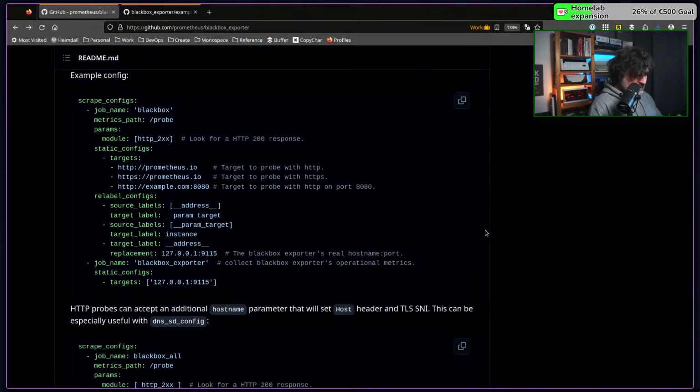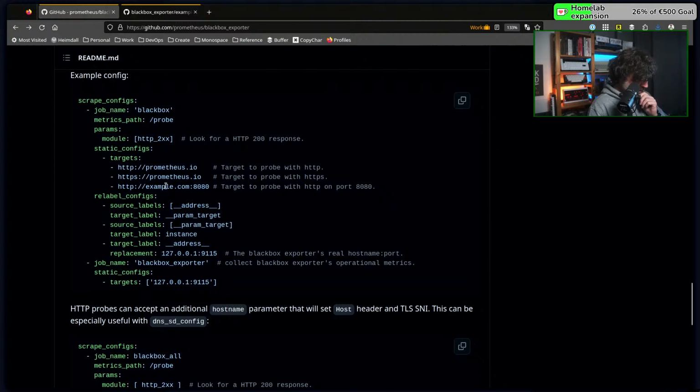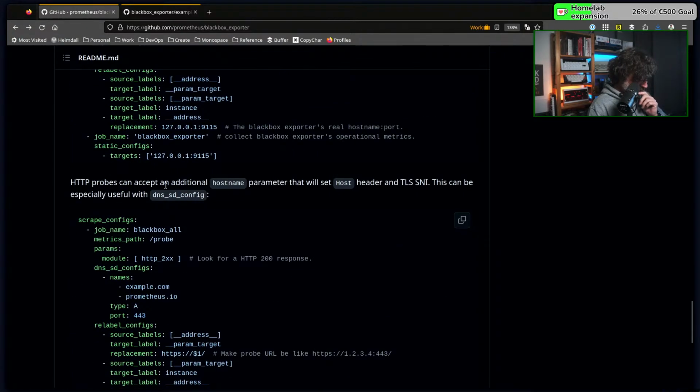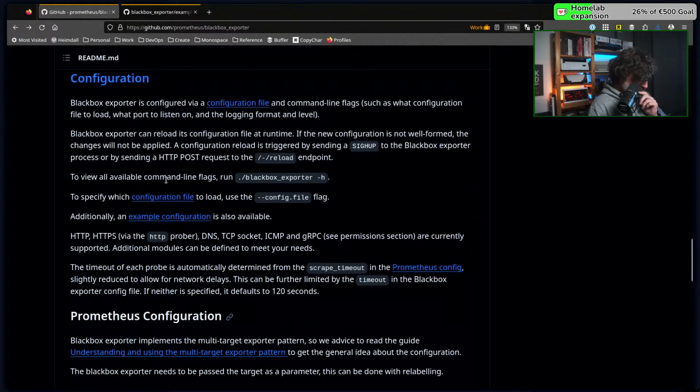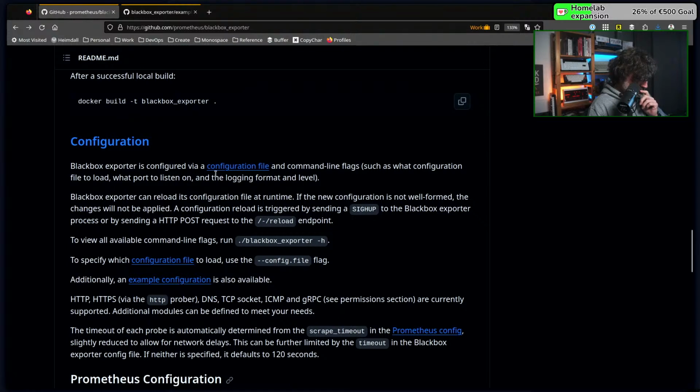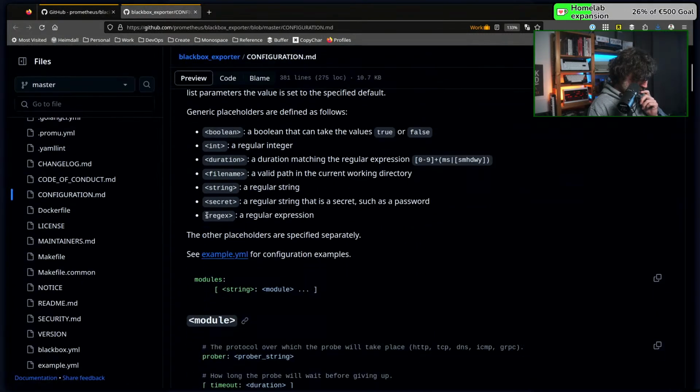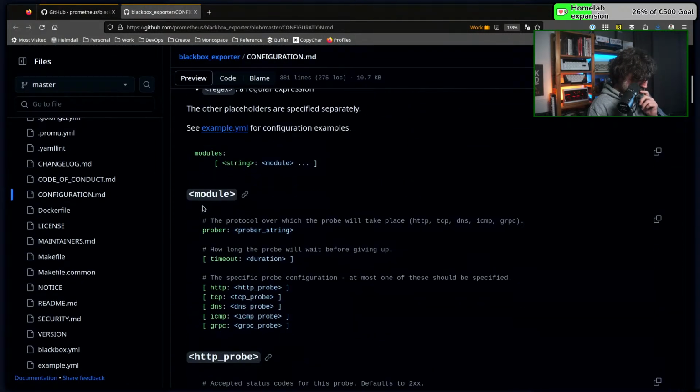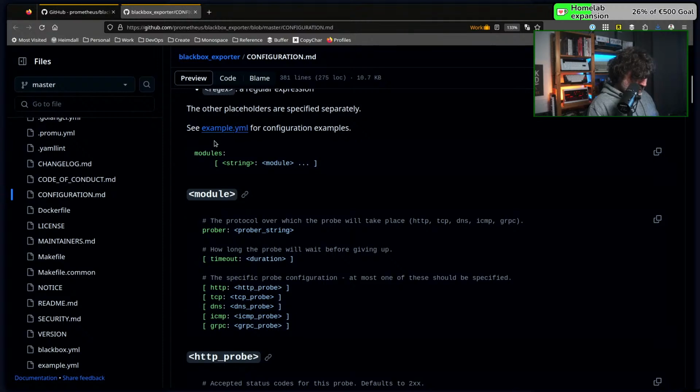I guess I have to look at the configuration again. So we have modules.